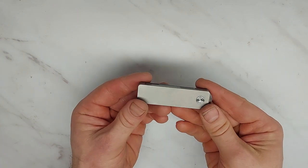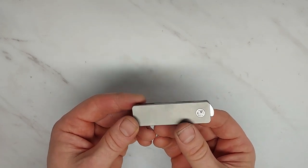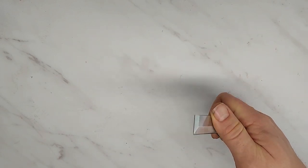I'm going to talk about my testing of this knife. I'm going to show some testing. I'm going to talk about how it feels and, generally, how it looks too. Let's jump right into the testing.